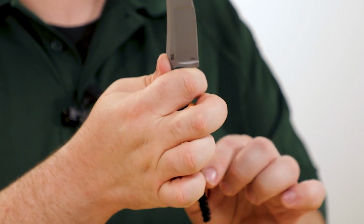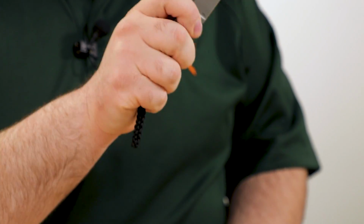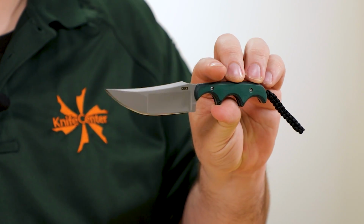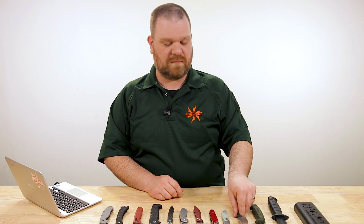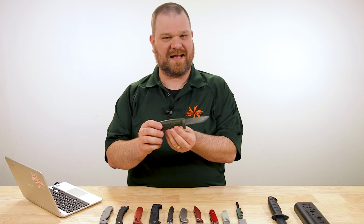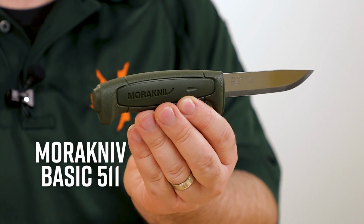And that lanyard or the fob here at the end actually helps that a little bit. You're able to wrap your pinky around it. Really cool. Nice little EDC food prep knife, that sort of thing too. Really fantastic thing. Next up, we need an outdoors knife, and you gotta talk about the insane value of a Mora. The Morakniv. This is the basic 511, comes in at $10.